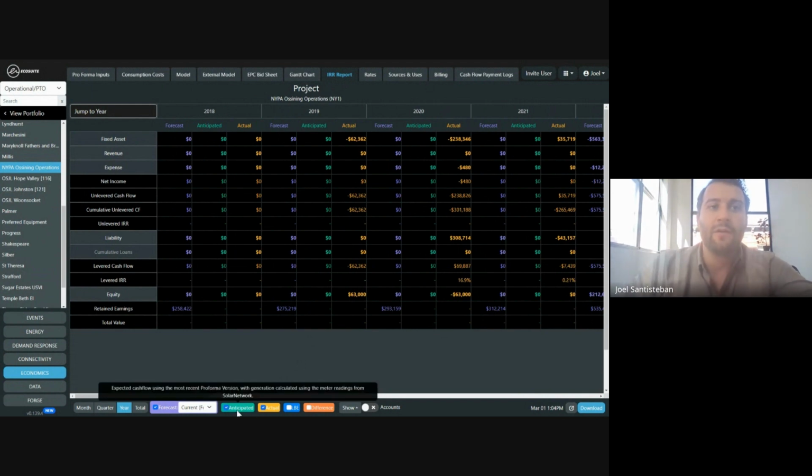We also have the ability to have what we call anticipated, right? Because what actually hits the bank account may not be what I expected based on the revenue grade data that I've got at this site. So we need to be able to compare that nuance as well to effectively keep us on track with our performance targets, our financing covenants, and so on.